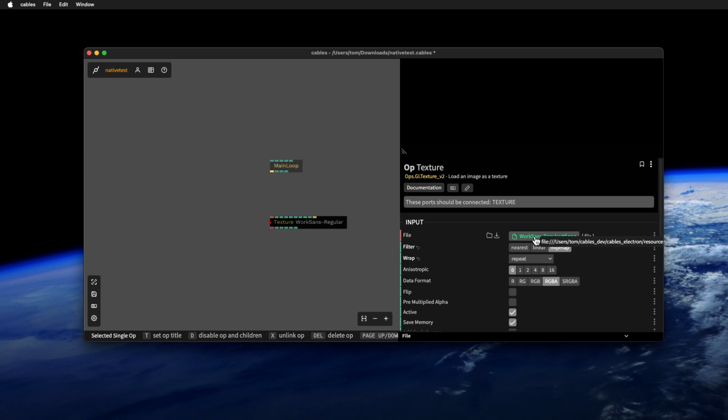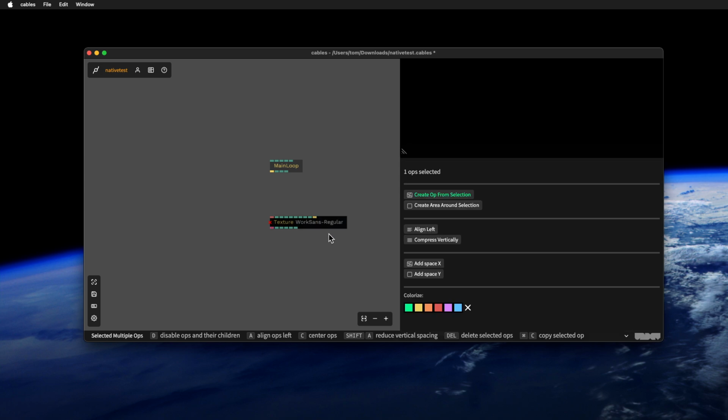So on cables.gl, you see an asset path. And both of those use URLs, starting with HTTPS:/, or in this case, file:/. So this operator works in the standalone with local files, but it works through URLs. So all those operators that we wrote for the web version are still compatible with the standalone version, even though it works with local files. So we do this via this URL scheme with the file:/ in the beginning. So this is why the texture op still works.